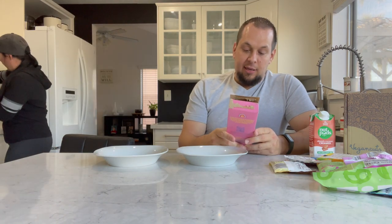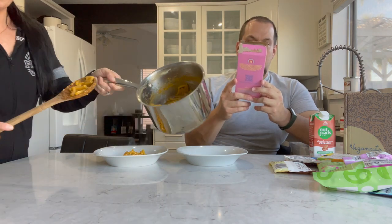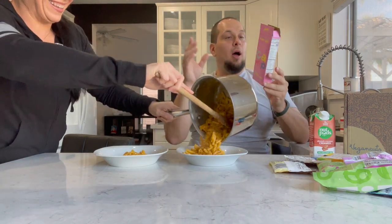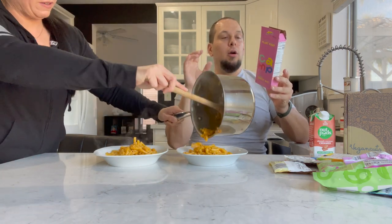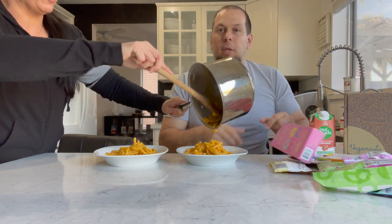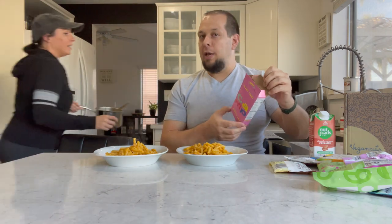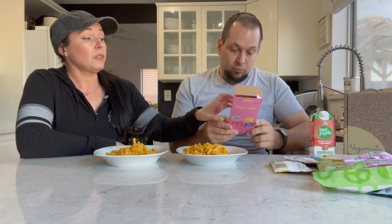So here, Camp Vegan Cheesy Mac. Brown rice, pea protein, and carrot. Water to boil, and then milk and non-dairy. You make it like normal blue box. It looks like cheese. It's literally blue box. I even think the blue box stuff calls for 6 cups of water and 2 tablespoons of butter, which doesn't even actually measure the water. Well, you're supposed to make sure that you have enough. You prepare it just like a blue box mac and cheese, right?